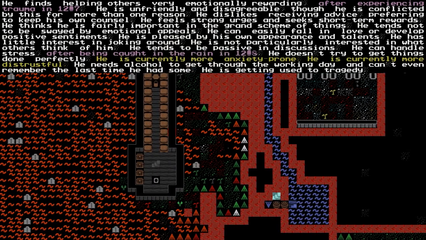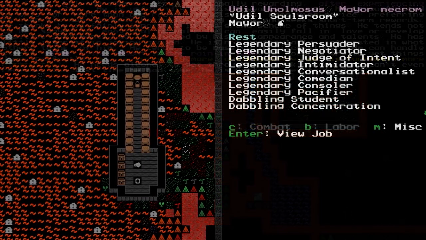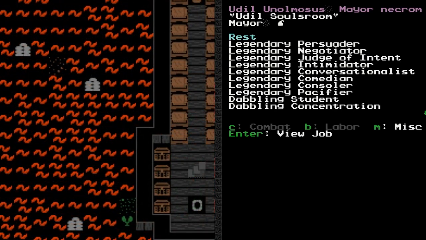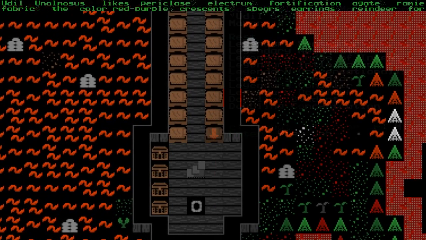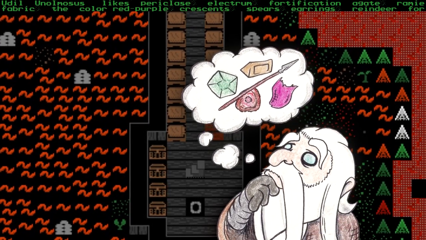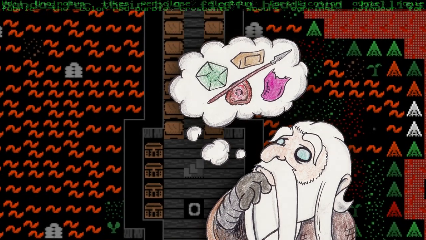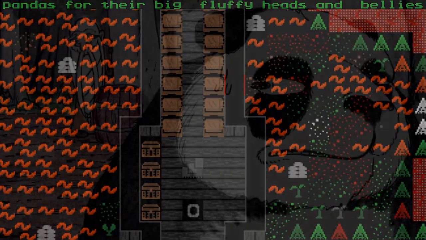Just kinda miserable. But he's gotta have something going for him, right? Maybe just has a silver tongue. Ah, yes. He is a legendary persuader, negotiator, judge of intent, intimidator, conversationalist. This guy is in full control of every conversation he's in, I'd imagine. I could see why he'd be voted mayor. And as for his likes and dislikes, he's a fan of Pericles, Electrum, Fortification Agate, the color red-purple, spears, which he has mandated to be constructed in the past, something we were unable to accomplish, and, oh my, Udil here likes pandas for their big fluffy heads and bellies.